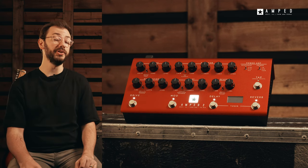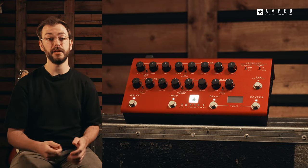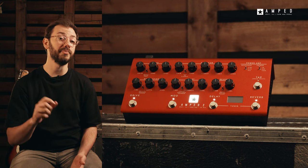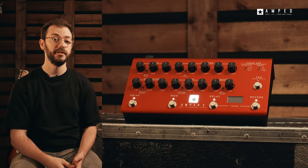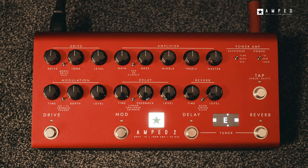The OLED display on the AMPED 2 gives you instant feedback of any parameter changes. So even on a dark stage, you can quickly and precisely dial in your tones. Press the delay and the reverb together to engage the built-in tuner. The tap foot switch allows you to set your tempo and gives you indication of your delay time.